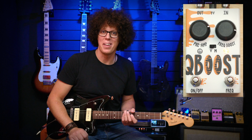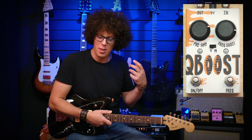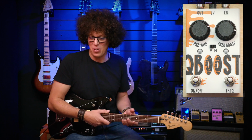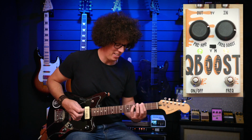I actually don't know how long I was playing that riff for because I got kind of lost in the pedal. That's a good sign. It's a good sign when I wasn't just trying to demo the pedal. I was playing with the pedal and had this riff, whatever that riff is, and just wanted to make it sound different. I really liked it on the modern around there. Let's play that riff again.